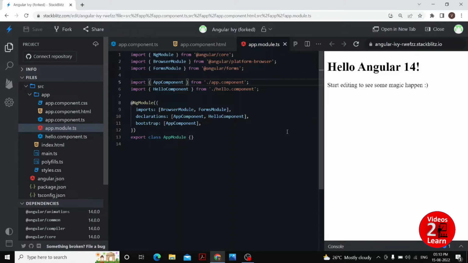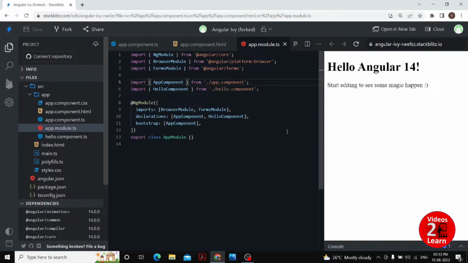I hope you're aware of directives in Angular, right? Yeah. Can you please let me know what a directive is and what it is used for? A directive is an important feature in Angular. It helps us manipulate the Document Object Model (DOM). You can change the appearance, behavior, or layout of a DOM element using these directives.